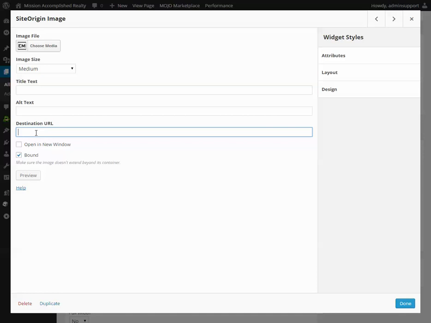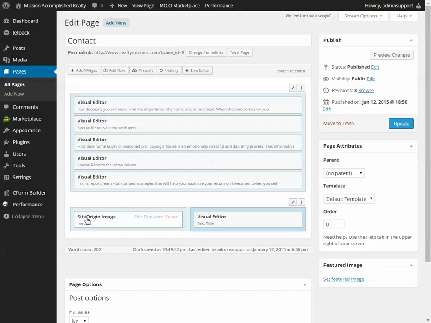And destination URL is if they click on the picture, this is a website that they'll be taken to. So if I put in google.com, now when I click on that image, it'll take them to google.com. But I don't need to send anybody there. So I've got the picture, and I hit Done.